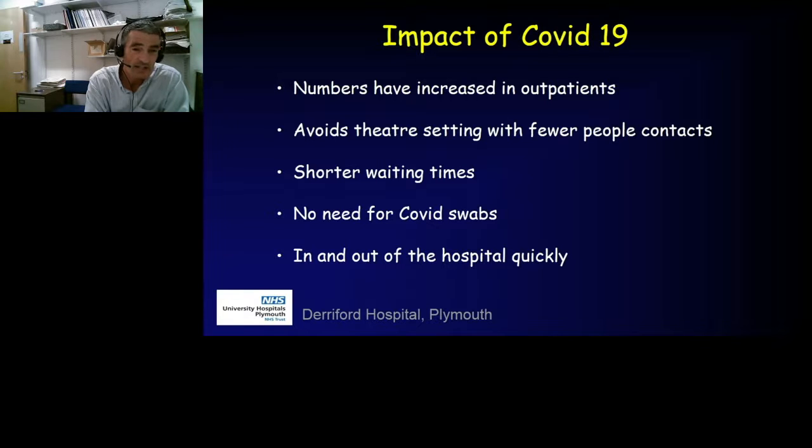And it's quite advantageous that these patients don't need COVID swabs as it is in the outpatient setting, so they're not needing to come in 2 or 3 days beforehand for the swabs, waiting for the results and then being booked. And for our patients, they're in and out of the hospital quite quickly. They tend to come in an hour before for the pre-meds, and then in for half an hour into the theatres or the outpatient suite, and then usually home within 20 minutes to half an hour afterwards. So it is quite a quick visit.